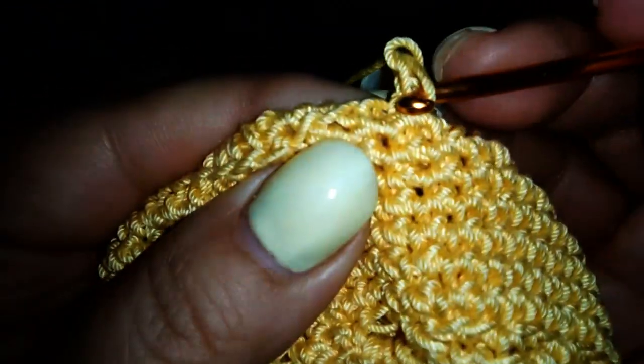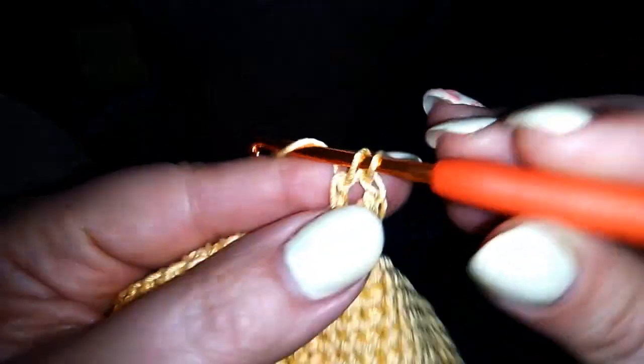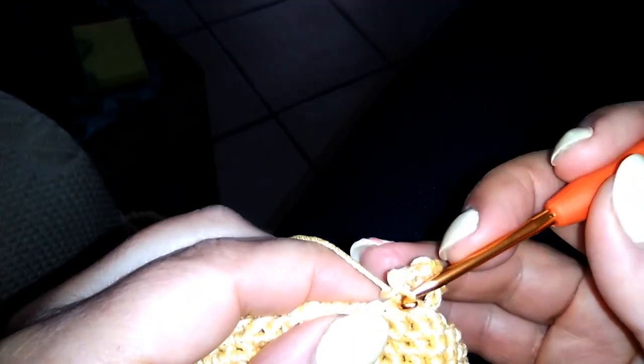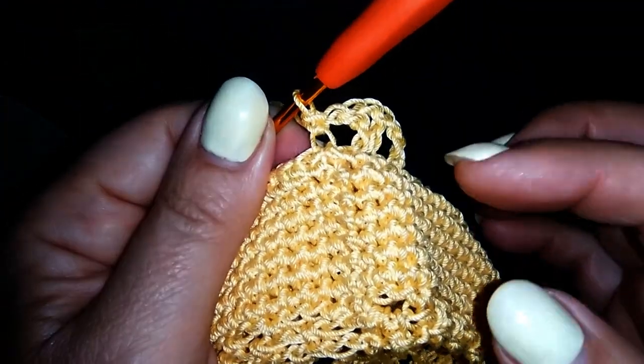Okay, chain 1 from here to start the new border. Enter the same very first stitch and single crochet 1. Okay, now from here chain 1, skip the next stitch into the next one, skip this into the next one, 1 double crochet, chain 1 and into the same stitch double crochet 1 once again, chain 1, skip the next stitch into the next one, single crochet 1. That's the shell you have to repeat all the way around.